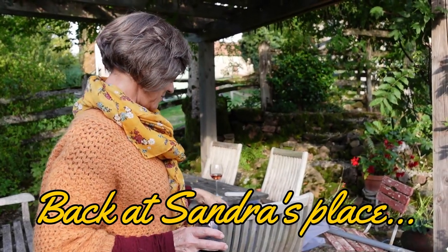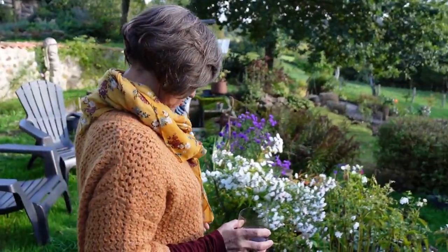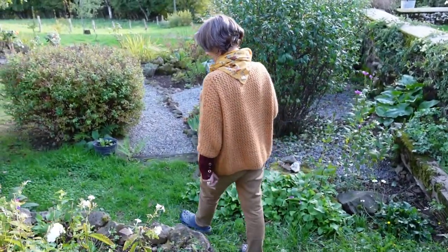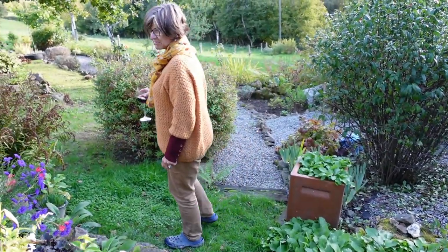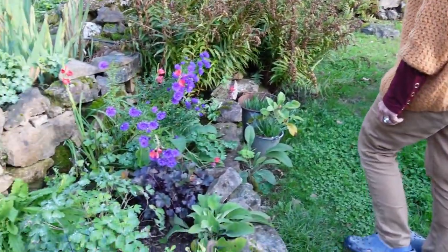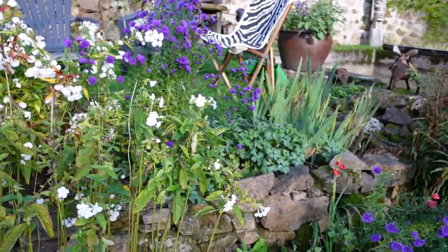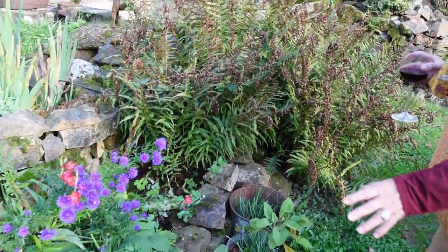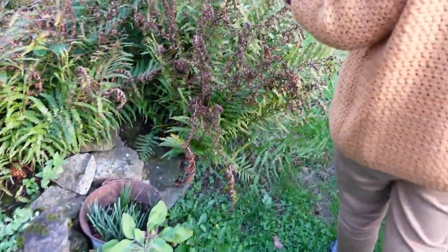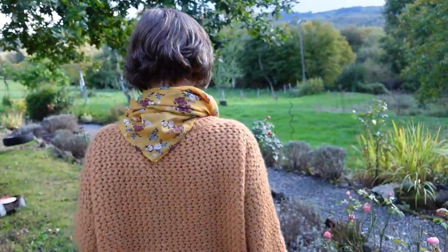So we did the pergola, my husband and I. And then we resurrected all of this. This was all built by us. It's a winter garden, you know. Things are a little bit left on their own devices. And I like to use all the natural plants coming up. And I leave them and make them a bit tidy. But in springtime, they look absolutely stunning. And I didn't plant a single thing.